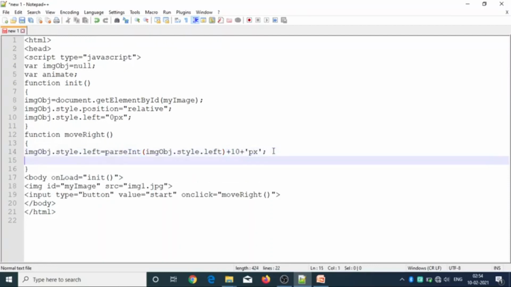Next we have to animate this, so I am using the variable animate equal to the setTimeout function for the function moveRight.